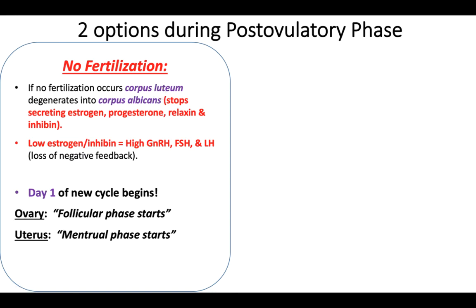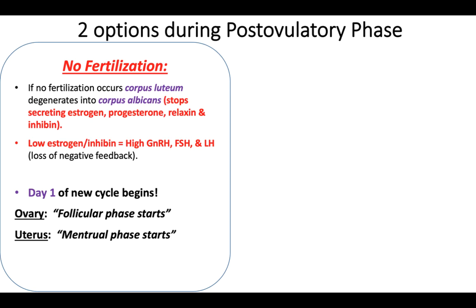And we're going to see how it finds out. The embryo has to make a hormone. So the corpus luteum is sitting there waiting for this hormone. All right, there's a hormone that needs to be produced by the embryo to notify the corpus luteum that pregnancy happened. But in this case, it never arrives.